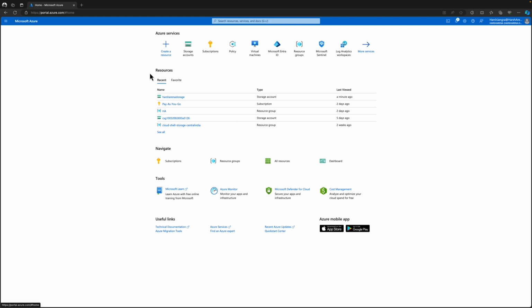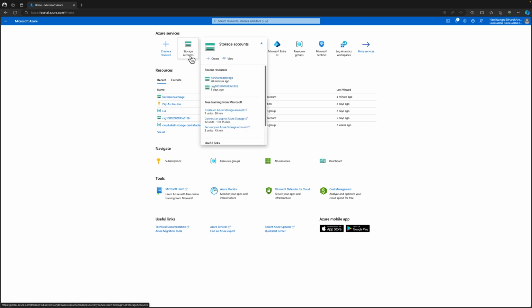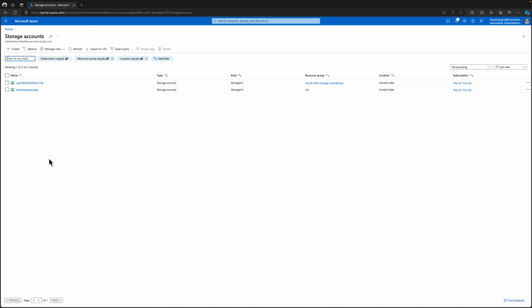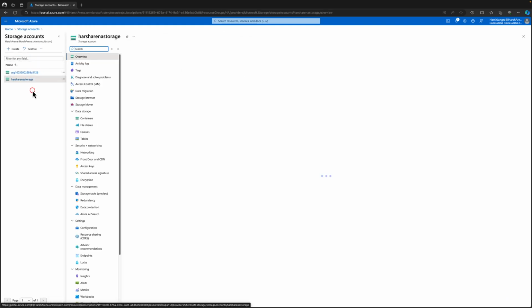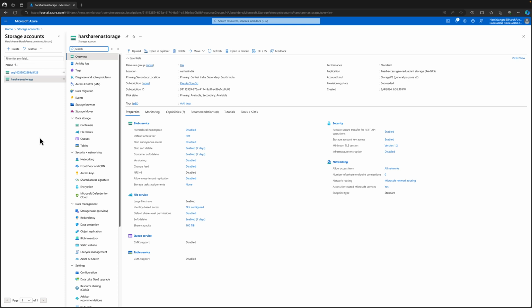So for that guys, step number one, simply go to the Microsoft Azure and find the storage account. Under the storage account, this is my storage account at this moment. And when I click here, obviously we are playing around the blob storage, that is right here. And in the blob storage, you can find containers. The container name under the data storage is called the blob storage.